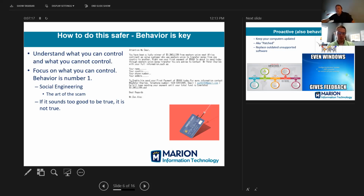I will say this though, you have to be really careful. For me to capture the screenshot, my concern is I don't want to accidentally click on something. This one here would basically give me the option to reply to an email, and then I would actually have to click send. The one that's more dangerous is the one that goes to a link like this, that goes right to a web page. But just viewing it is okay.